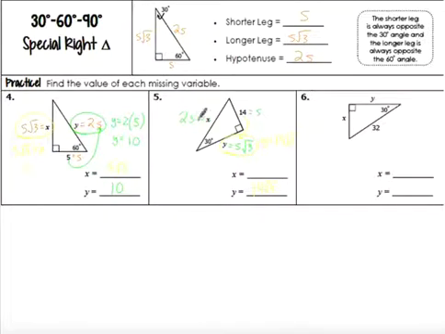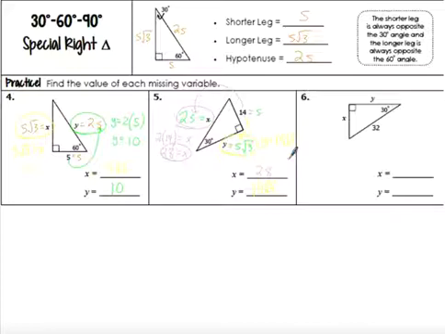Now I can do the same thing with x over here. Let's do it in purple. So I know 2s equals x, and I know my 14 is my s, so I can replace that s with a 14. 2 times 14 is equal to x, so 28 is equal to x. You might be noticing how these are a little simpler when you are given what s is, rather than when you're given what 2s or s root 3 are. We're about to do one where we're not just given what the shortest side is. We have to use the algebra to solve for what s is.